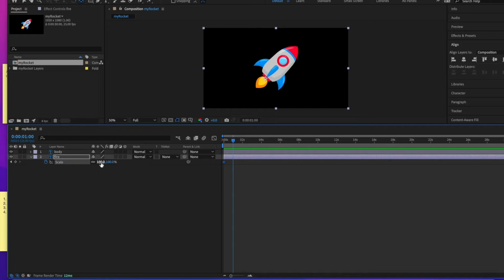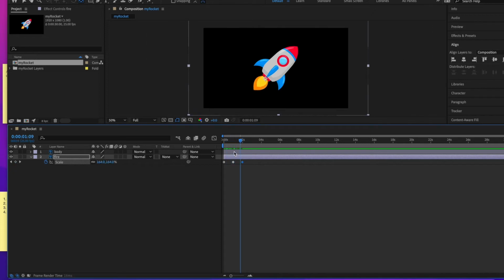Okay, so 1 second, and you click again this keyframe, and now I want you to change it from 100 to maybe 120. Right, and then you drag the timeline again to 2 seconds, and you click here to add another keyframe. This is the third keyframe, and you change the number back to 100. Right, so when you scrub your timeline, okay, your header, you can see that this is animated.